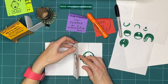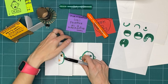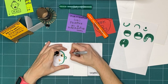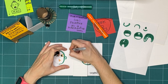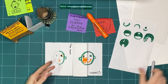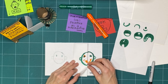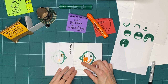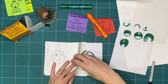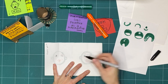What if we had different actions that were hidden behind the page on this side? So it was open me. And so first you only see it like this, but then you flip over the page, open me. And then maybe there's a whole different story inside here.